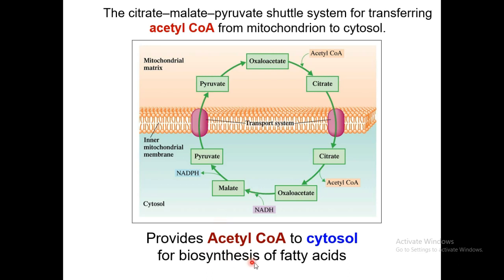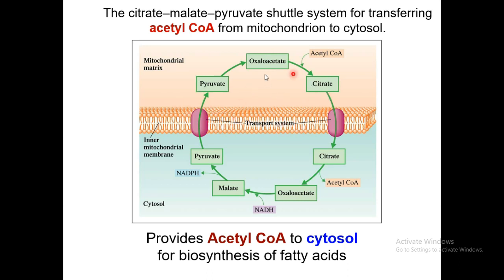That is accomplished by the shuttle system called the citrate-malate-pyruvate shuttle. This shuttle delivers the acetyl-CoA from the mitochondrion to the cytosol. This is also the reason fatty acid synthesis needs the cytoplasm, so the cell does not get confused. So there is compartmentalization, which we will discuss in regulation. So that fatty acid synthesis would occur here, which is physically separate from beta oxidation, which only happens inside the mitochondria.